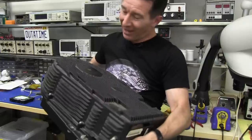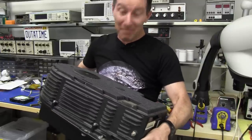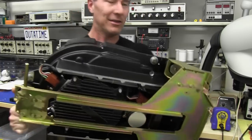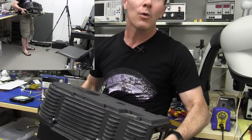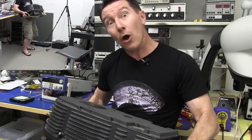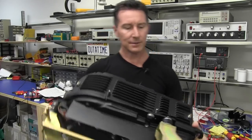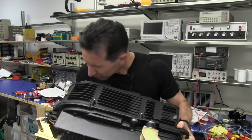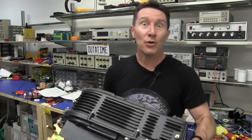And yes, it weighs 38.5 kilos, or about 85 pounds. It's an absolute monster. We're gonna tear this sucker down, and don't worry about me dropping it. No worries, wearing Australian safety boots. Beauty, let's go. And if you're wondering what this thing was worth back in late 70s, early 80s, about $250,000.